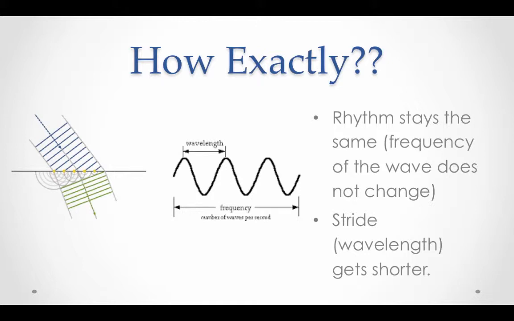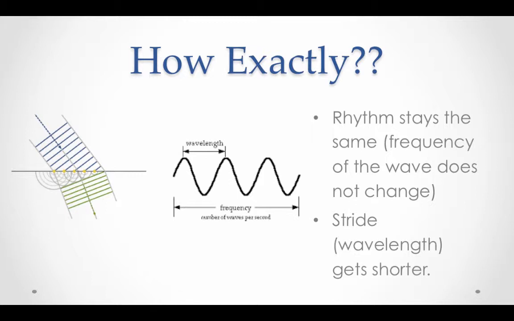Because light waves have a kind of stride, and we'll call that the wavelength, and they also have a pace, and we're calling that the frequency. Remember way back in the beginning when we were talking about the wavelength and the frequency of the waves of light? Well, here's one place where it matters besides color. So, either of those things would actually slow things down, right?